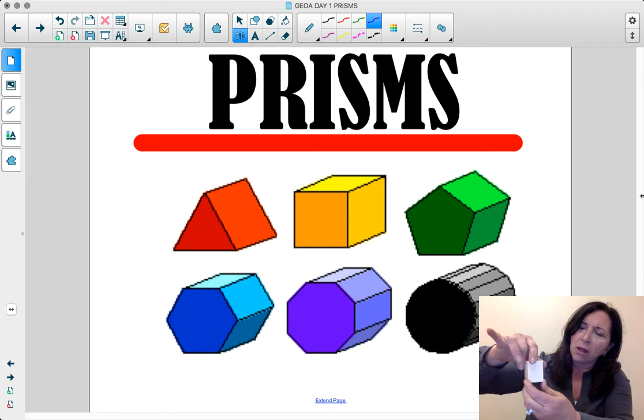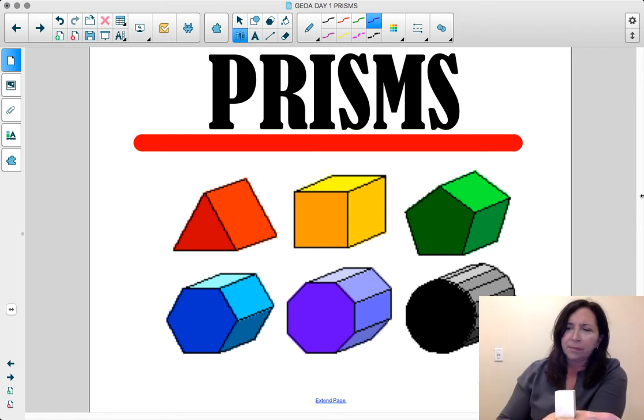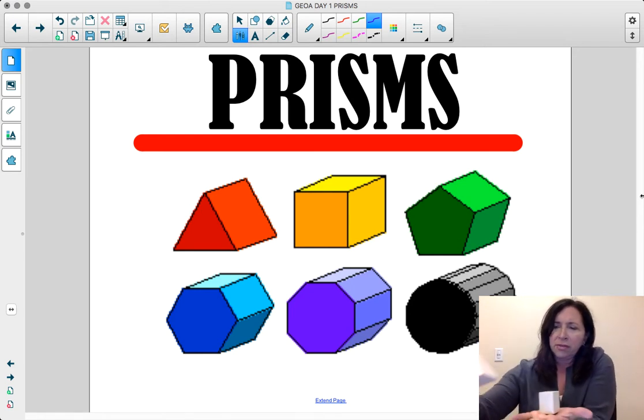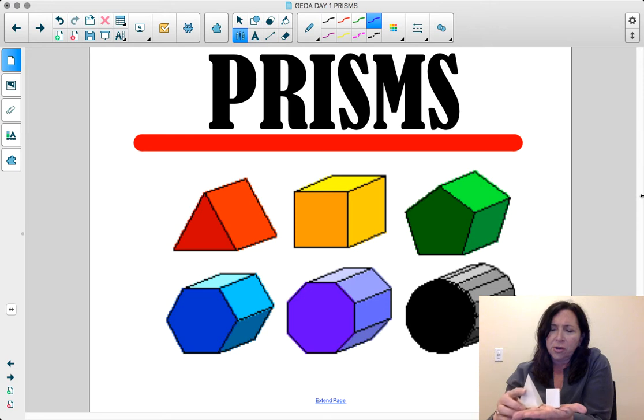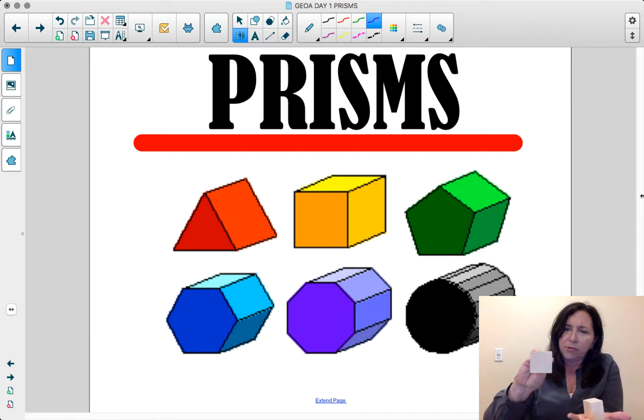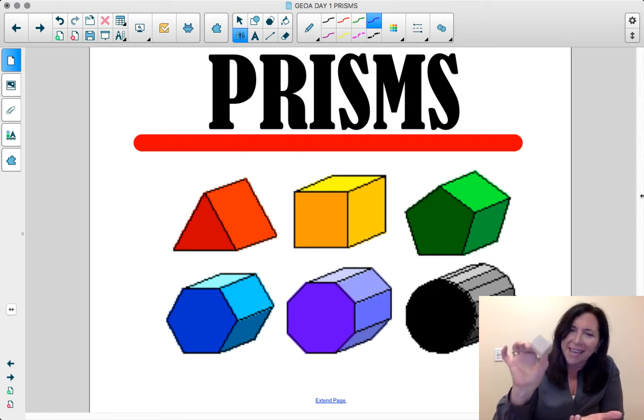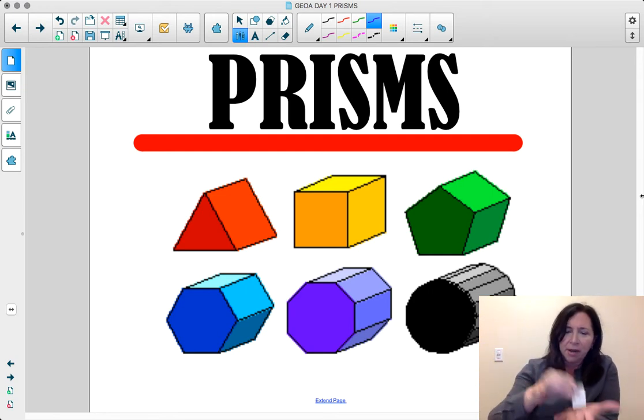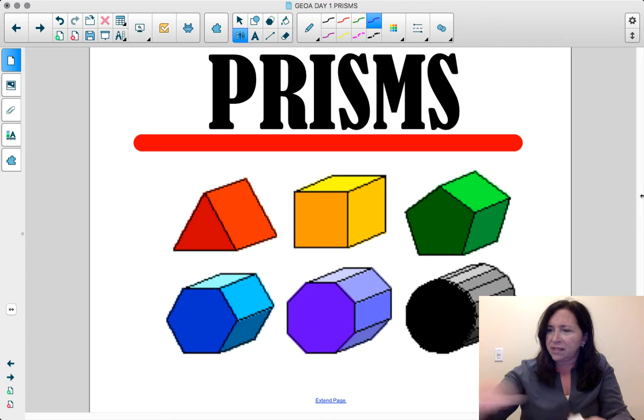And so these solids right here, this would be a prism, where this shape right here would not be a prism. This would be a pyramid. See how it comes to a point and it doesn't have the same base. It's got a square base. So this is actually called a square prism, but this right here could be called a rectangular prism. Okay, it's got a base and a base that are exactly the same.